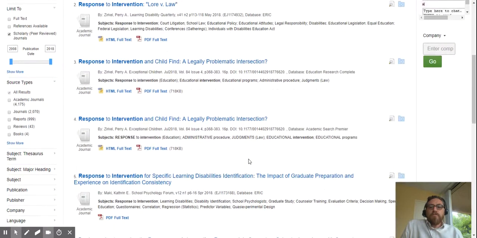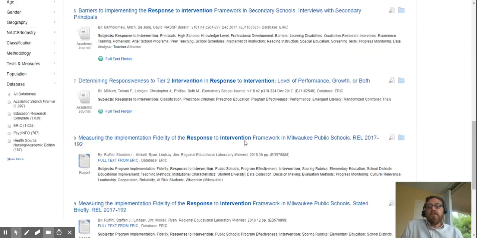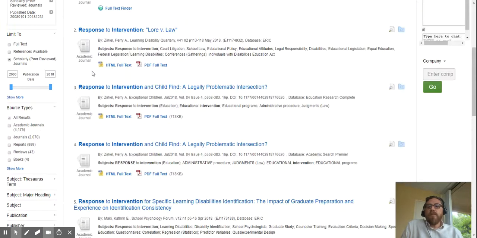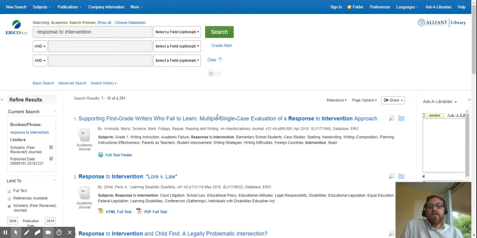Still quite a few. As we scroll through this list, one thing you'll notice is that like at the beginning, you see response to intervention appearing in the title. That's because the database is trying to find the most relevant items and show them to you first. One way to help it do that is to slightly adjust the search up here. So right now we're searching in all these different fields like the abstract and the subject. And what we can do instead is tell it to just look in the title for the words response to intervention. That way, there's a greater chance that the articles that come up are actually about that topic, rather than articles that just mention it in passing on maybe the last page or so.